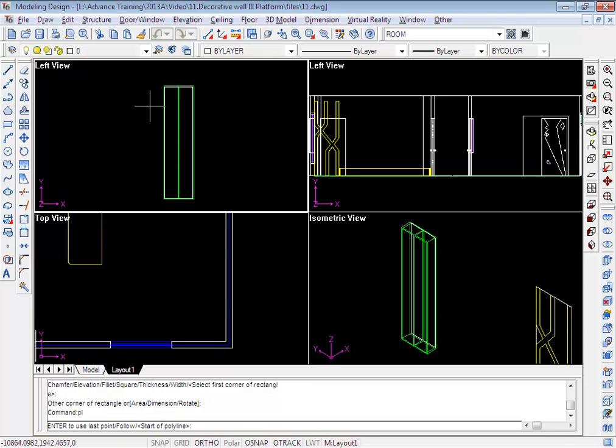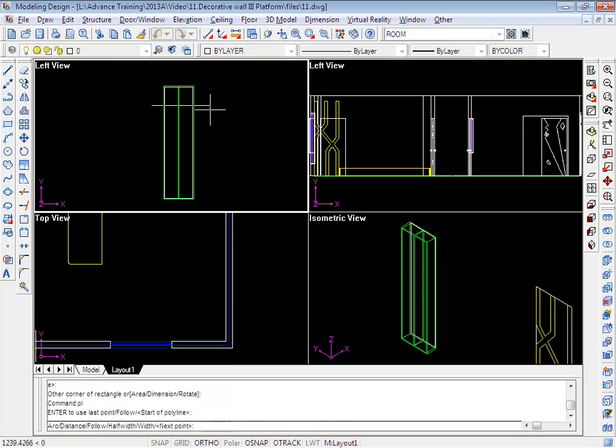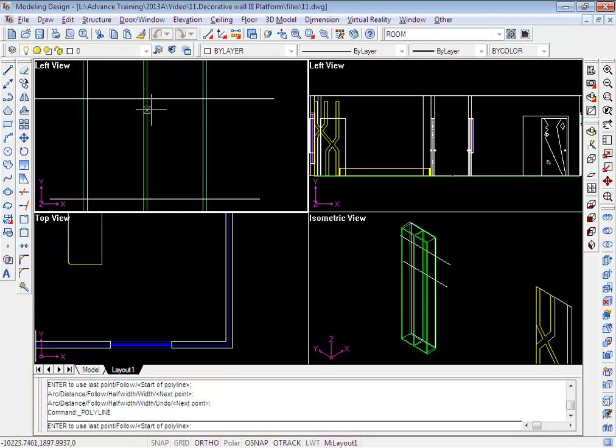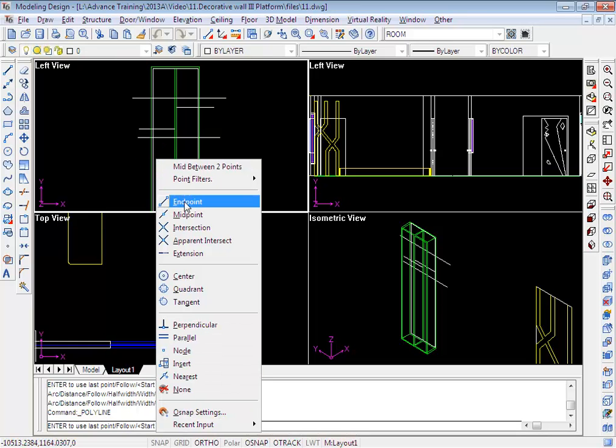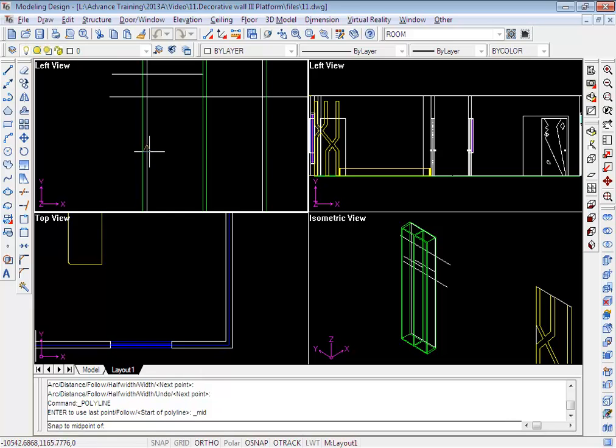Now I will draw some lines here to define the areas of the compartments. Here I need to draw the horizontal middle line of this big rectangle.